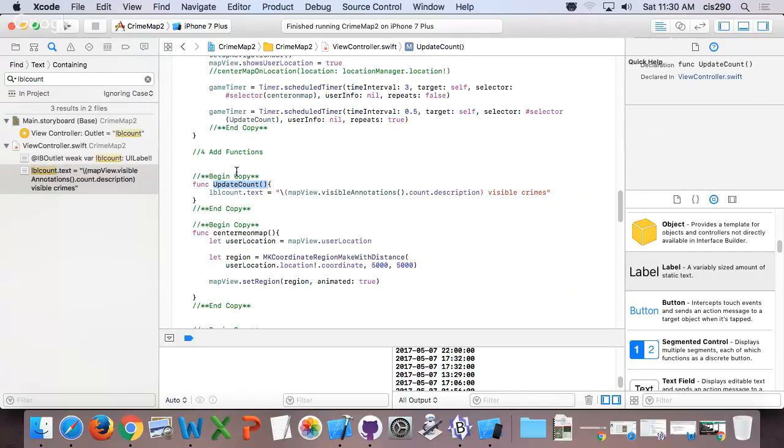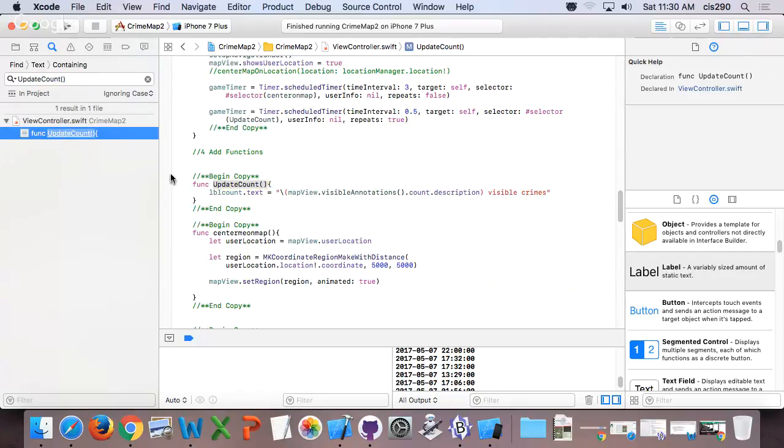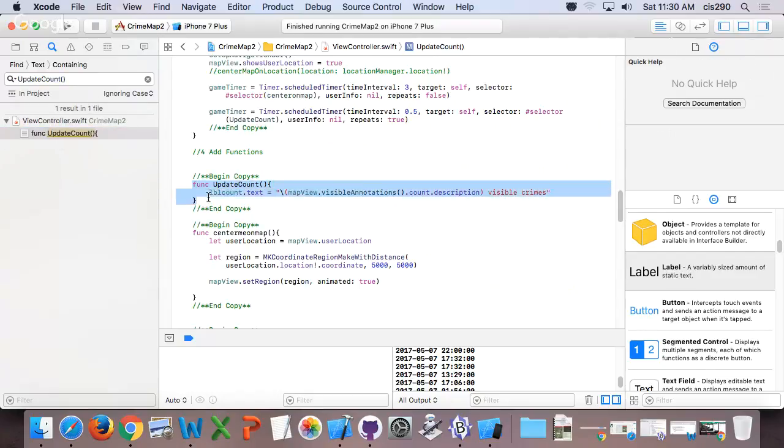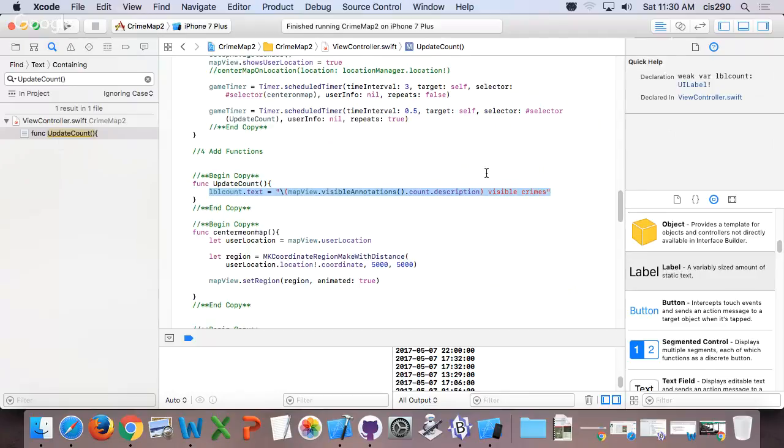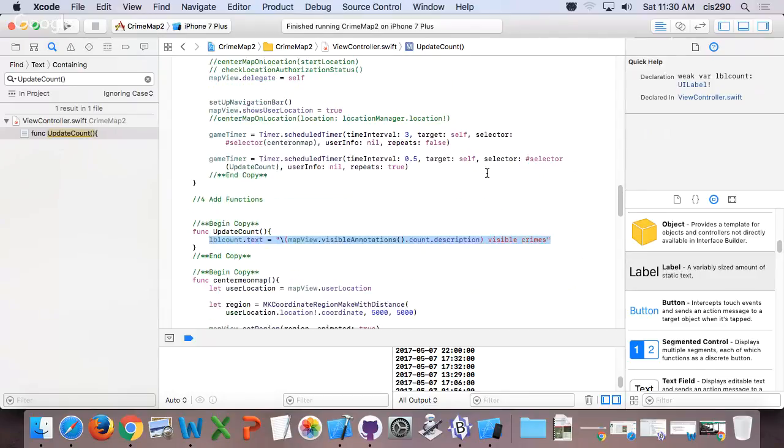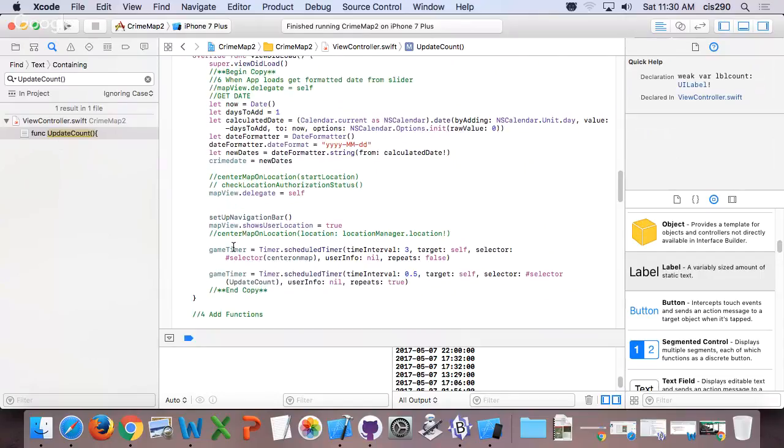And all it's doing basically is looking at the visible map pins and showing what that count is. And that's actually going to be in the game timer, which is the last one that is basically a timer. Both of them, this one here runs once. That's it.